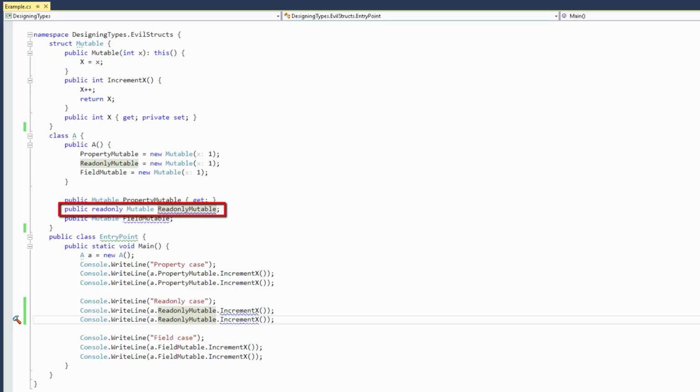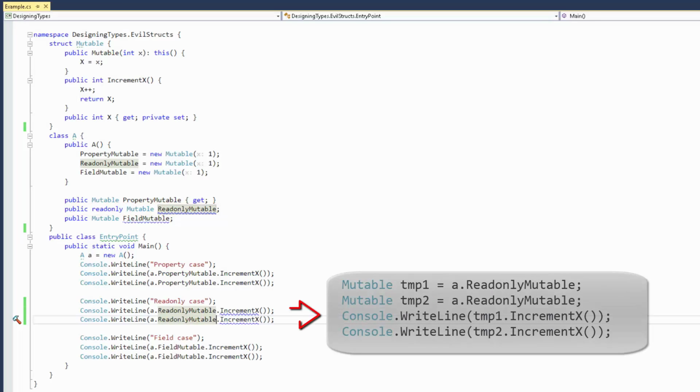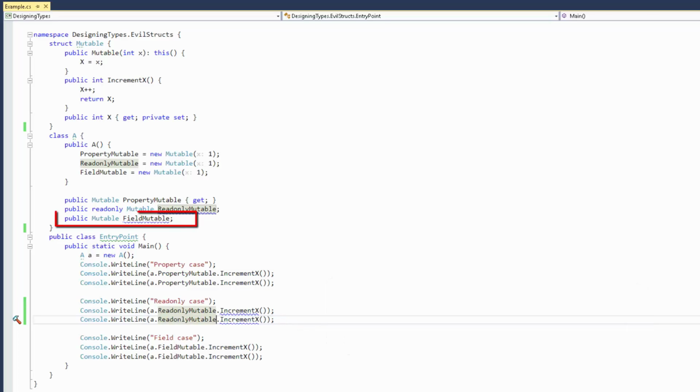The second case is the interesting one. Seems like we have a direct access to a variable here, but the thing is that the compiler generates a temporary variable for calls to read-only fields, so in reality it will look like in the following code snippet. In the third case, we have a direct access to the structure instance, so in both calls we work with the same instance. Do you feel how bad the design of the structure is? It's pure evil. This is because that structure, which implements the copy by value semantic by the language design, is implemented as a mutable reference type in the code.